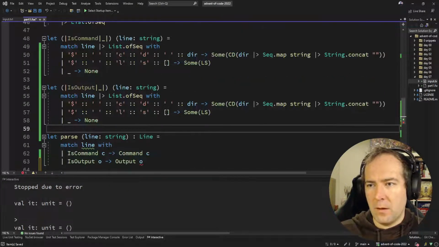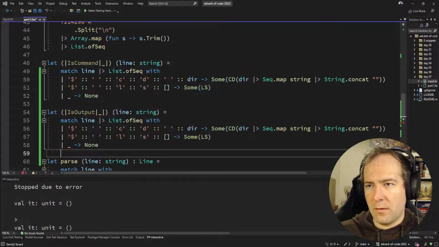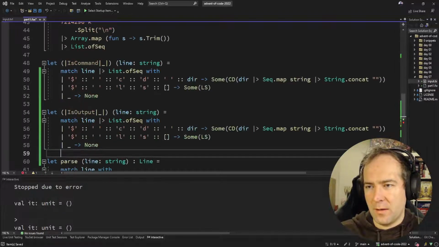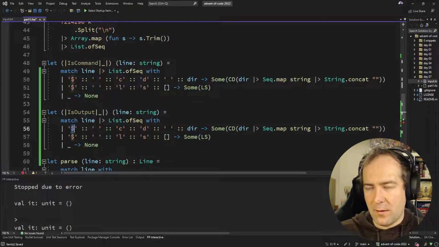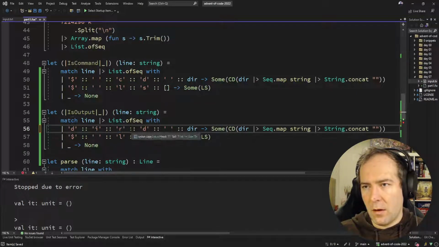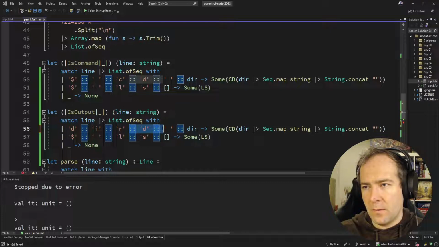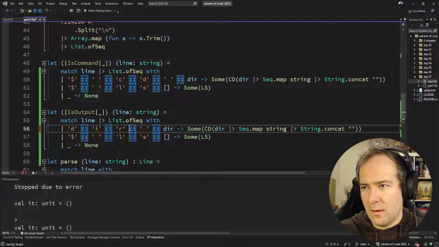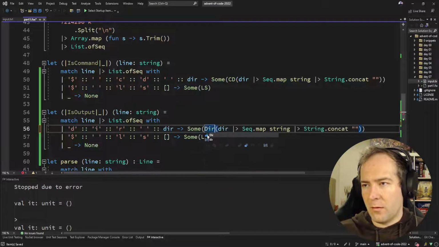There we go. And this should return an output, and that's either a directory or a file with a size. Yeah. So if it's a directory, we have dir, space. Yeah, we can get rid of the space. And then we have a directory.